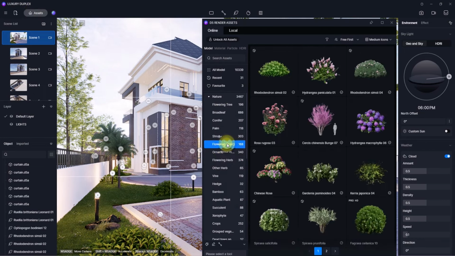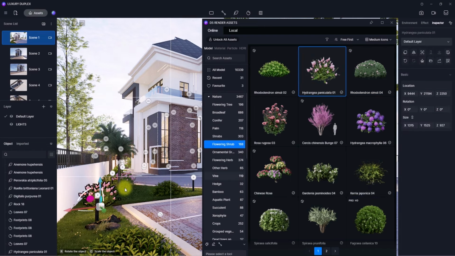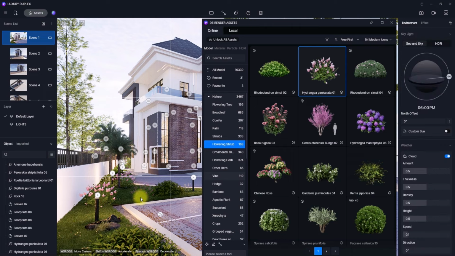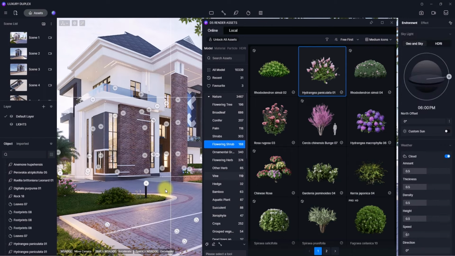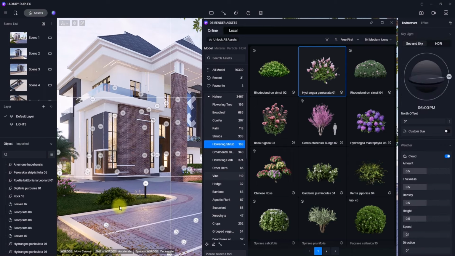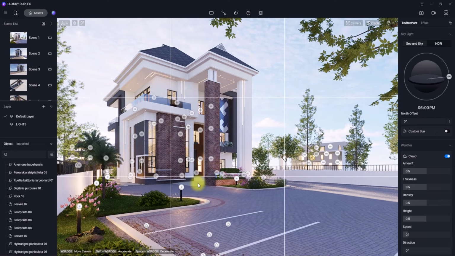Like I'm going to try and use this one here. I think I'll try and use this, and I'm going to place this here and place this here. So this gives this color I'm looking for in this area. So I think there's much more color there. So far so good, unless I see something extra I need for this detailed greenery, I'm going to add it.